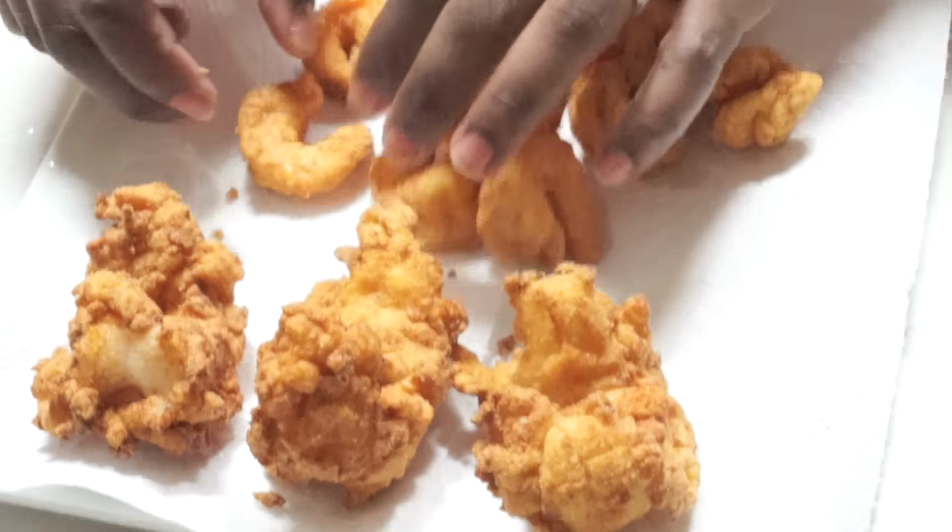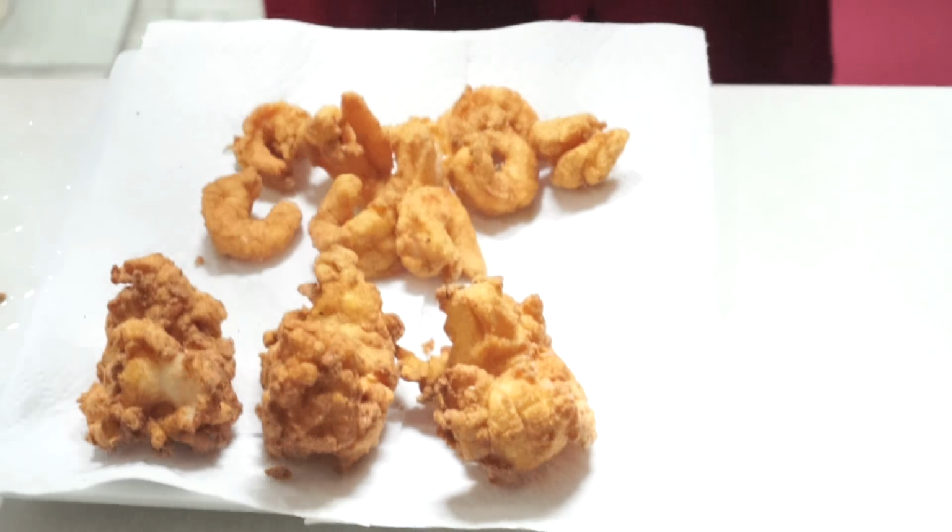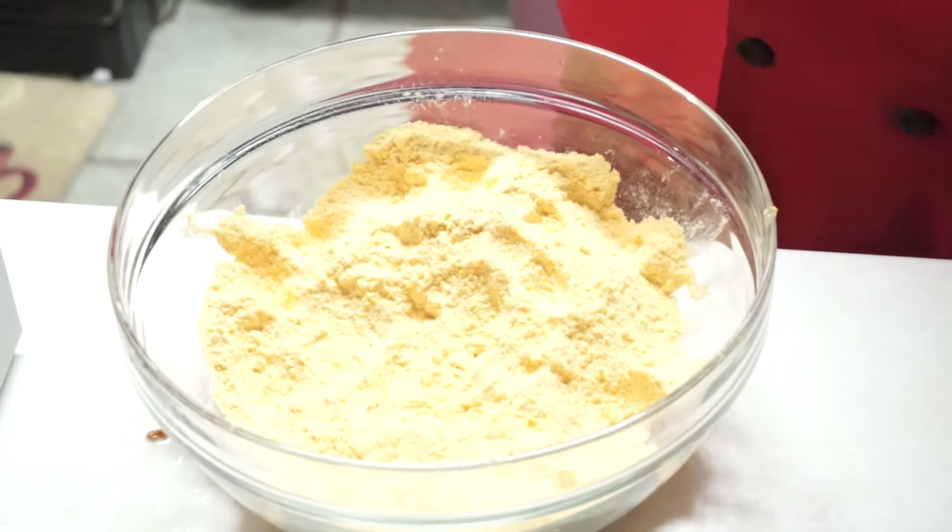Now, you guys been watching me long enough. As soon as something comes out of the fryer, that's when you want to give it a little bit more seasoning. So I'm gonna take a little bit of lemon pepper and just lightly season it with the lemon pepper. Gonna set that to the side, and then I'm gonna start breading my fried oysters.